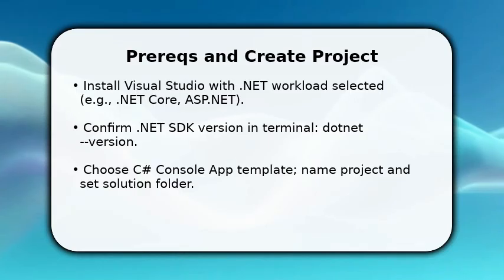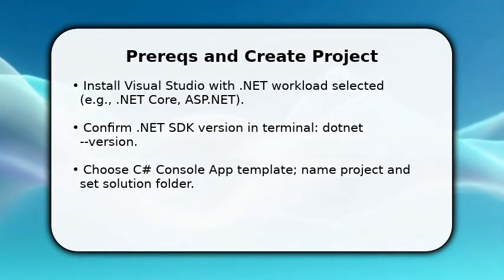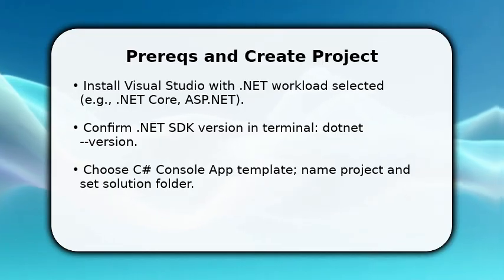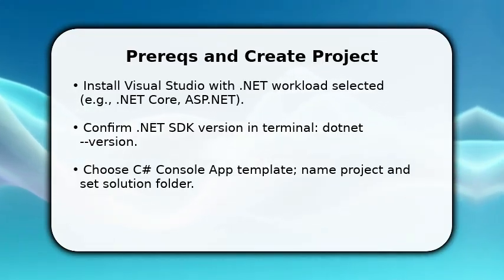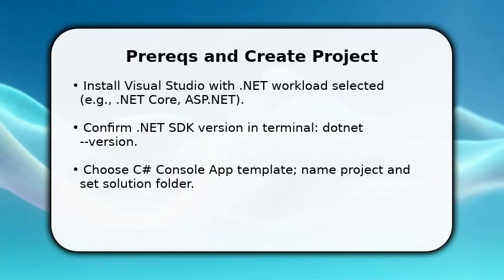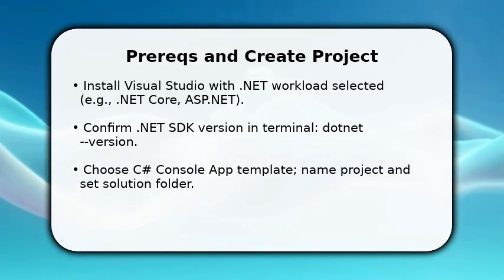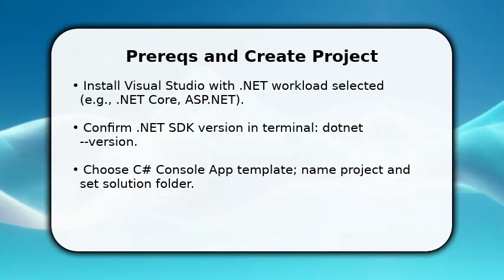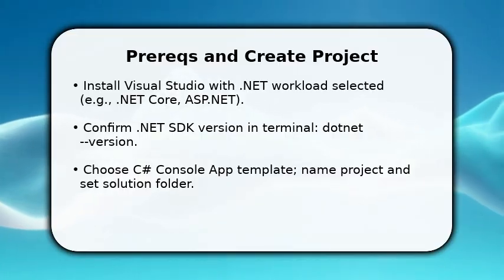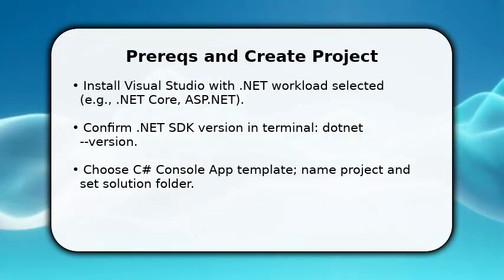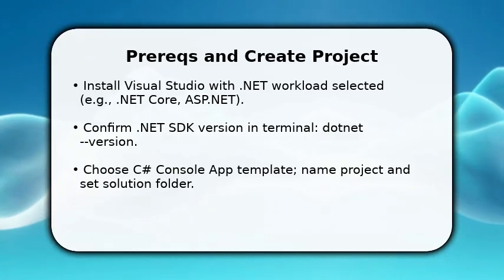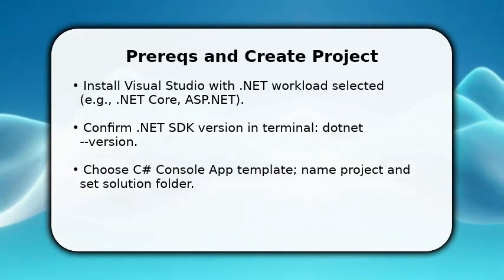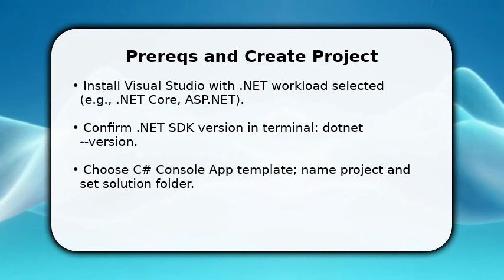You start by ensuring Visual Studio and the .NET SDK are installed. This gives you compilers and project templates. Once done, open Visual Studio and select Create a new project, then pick the C# console app template so you get a minimal runnable program. Make sure to name the project clearly and set a solution folder for organization. This prevents confusion later. You are now ready with a project shell and a Program.cs file where you will write the first lines of C#.